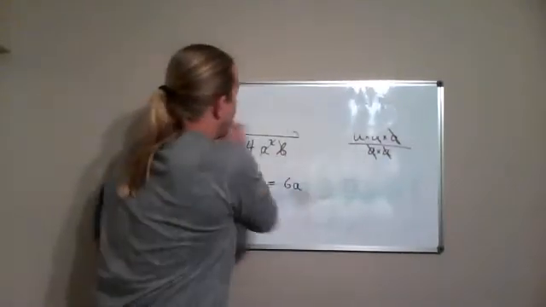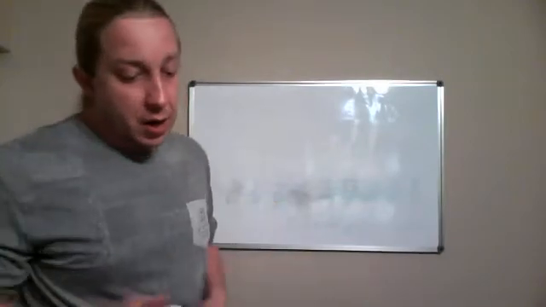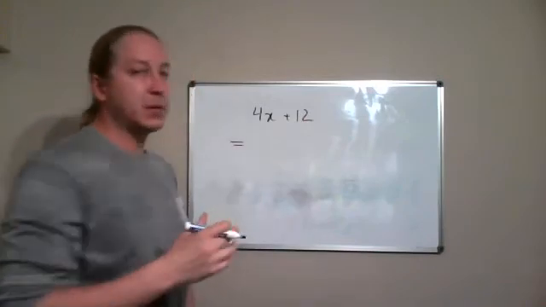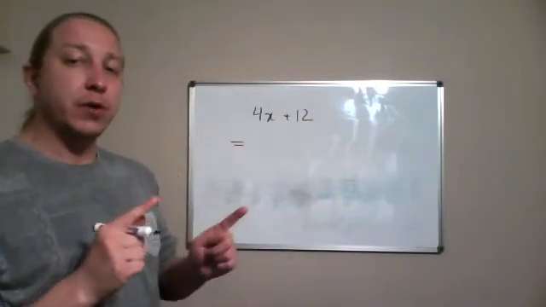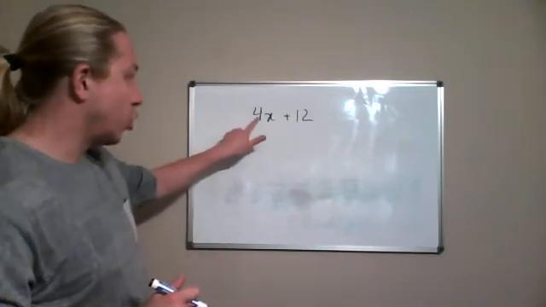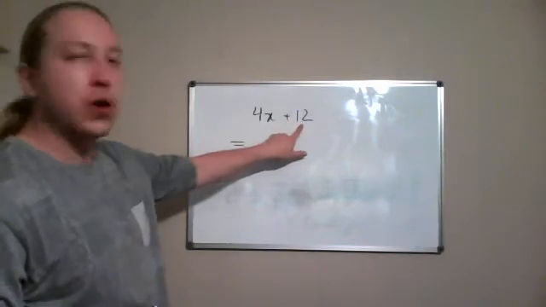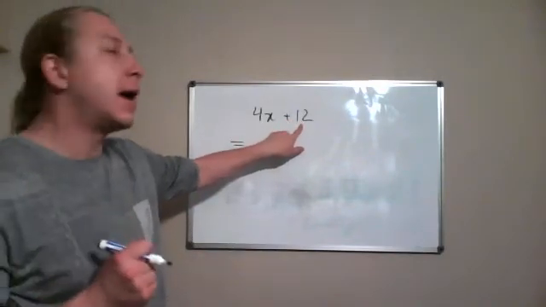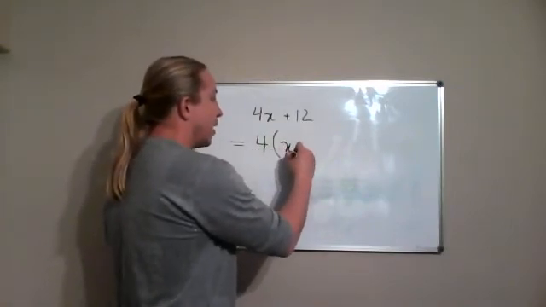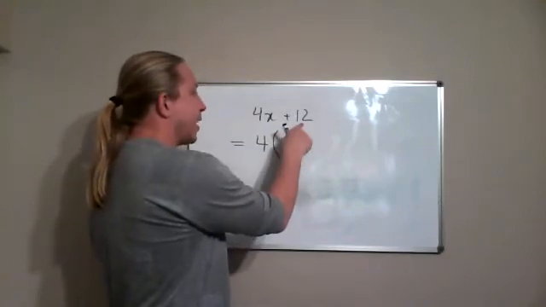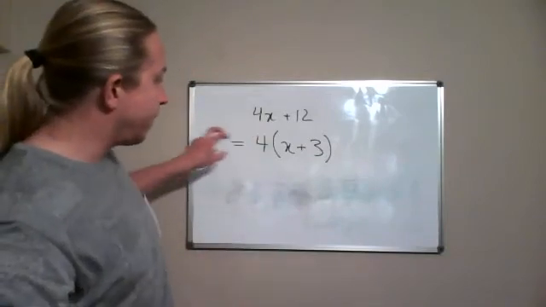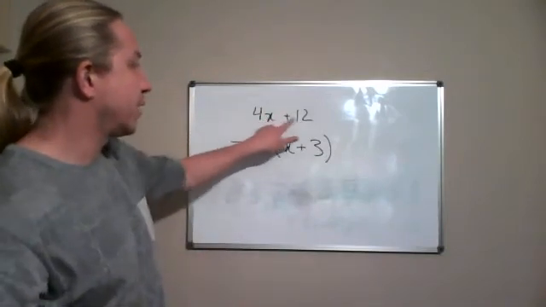So let me show you how they get that. So we have 4x plus 12. Factorizing means pulling some part out of both of the terms, which is the same in both. I can see that a 4 goes into this 4, and also a 4 goes into a 12. So I can pull that 4 out. So what I do is I pull that 4 out, open bracket, write x, plus, if we divide 12 by 4, we're going to be left with 3. So what I've done is I've pulled a 4 out of each one of these terms.